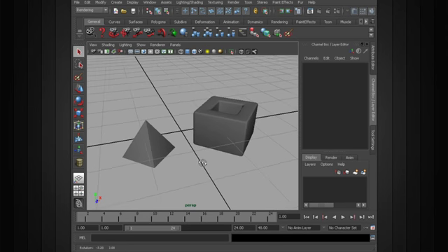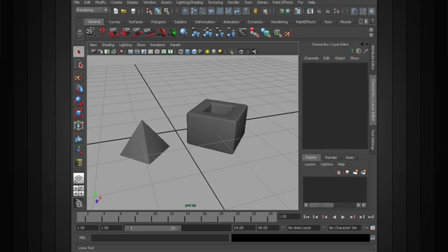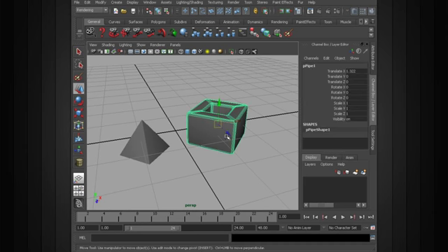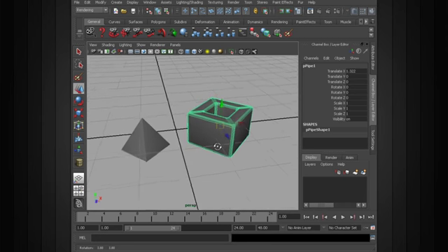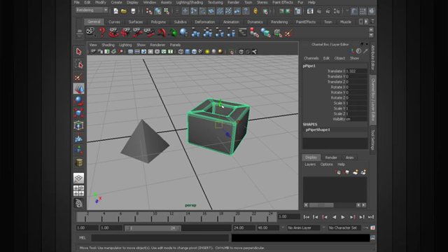Now let's take a look at how we can start to actually move and reposition our objects inside of Maya. Now the simplest way is to rely on our Move, Scale, and Rotate tools, or our Move tool inside of Maya. So that's going to be these three buttons right over here. So all we have to do is just simply activate something like the Move tool, and then select our object. Now you'll notice whenever we have our object selected that we have this manipulator, and we can now start to move our object along the Y-axis, which is this green arrow, the X-axis, which is the red arrow, or the Z-axis, which is this blue arrow.